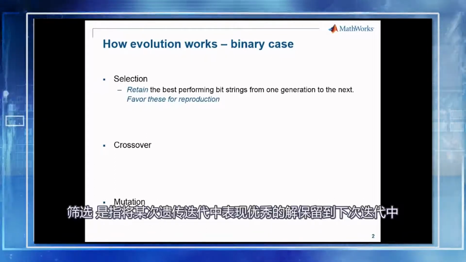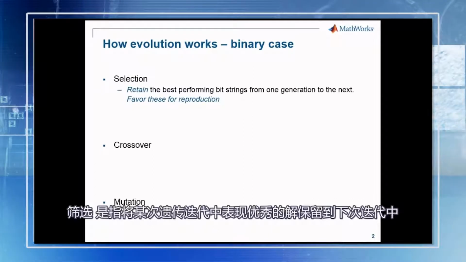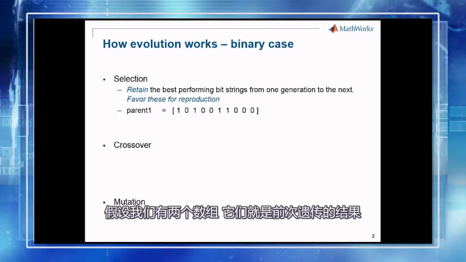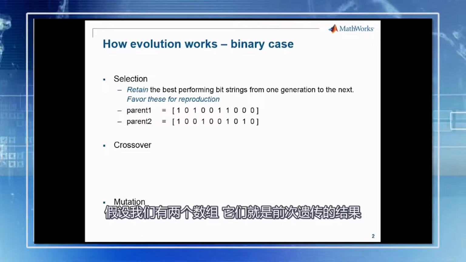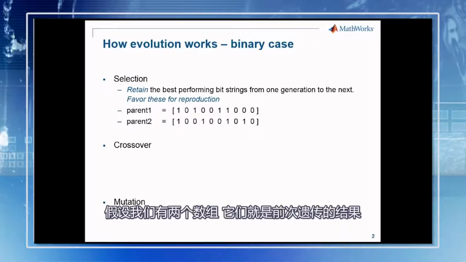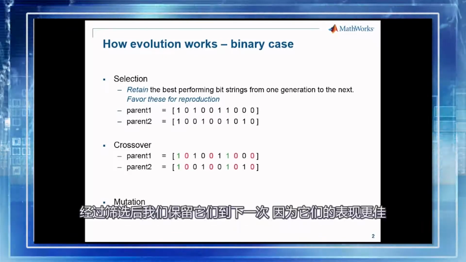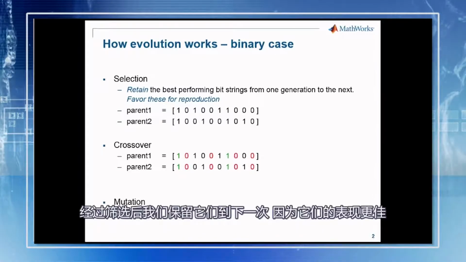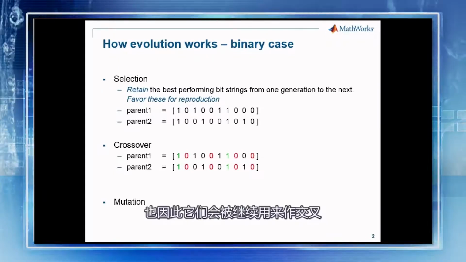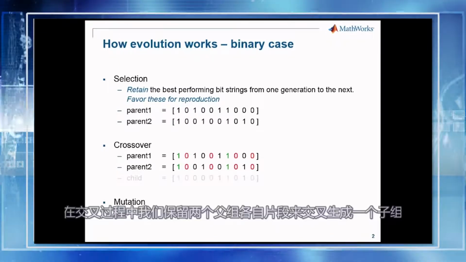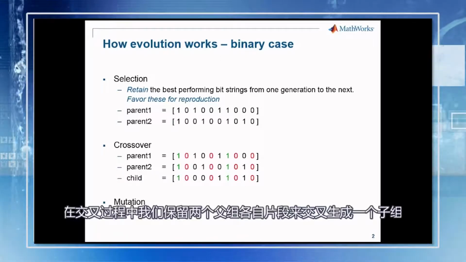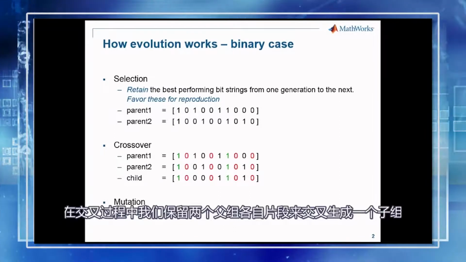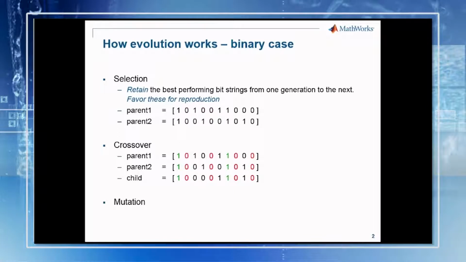Selection means to retain the best performing parents from one generation to the next. So in other words, if we have parent 1 from the previous generation and parent 2 from the previous generation, and these are the values of the variables in the optimization problem, through selection, those make it through to the next generation just because they performed well in the previous generation. Now, because they performed well, they might also be used for crossover. And in crossover, what we do is we select common similarities between the different parent variables and keep those the same to create children variables that will be in the next generation.